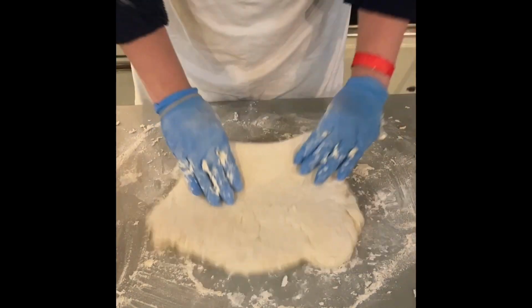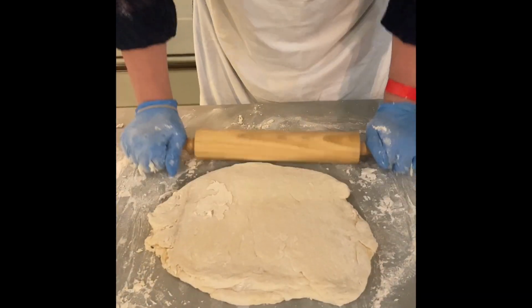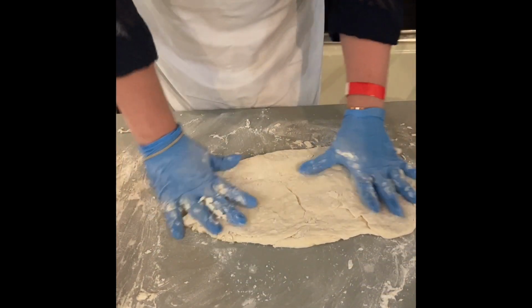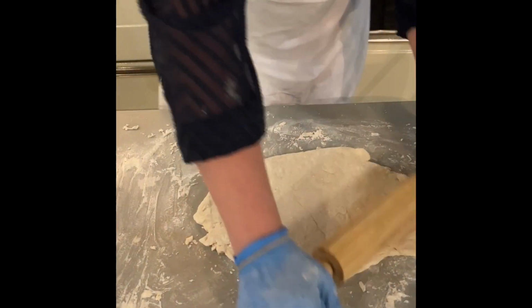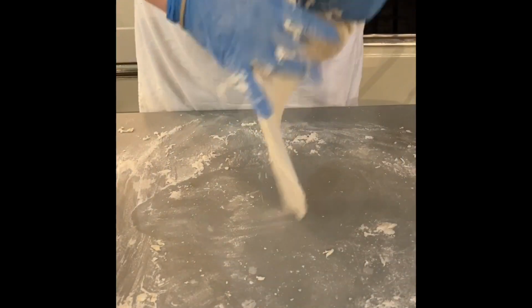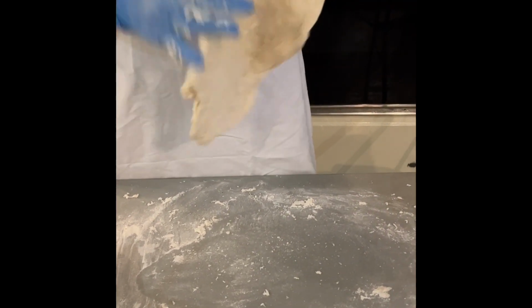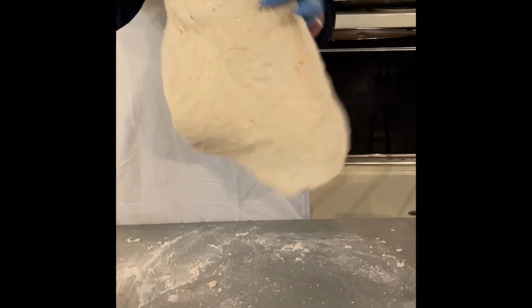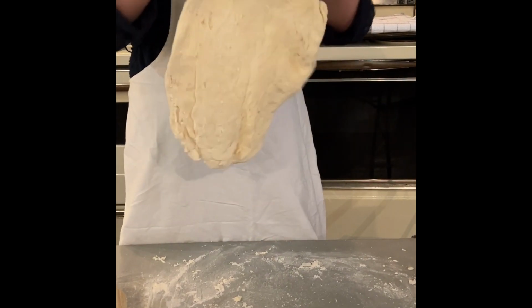And then you can flip it over. Just keep working at it. Sometimes you get little chunks in there, you just take them out. This dough's a little cold. You can kind of stretch it out a bit if you need, if you don't have big muscles. And the weight of it, kind of like a pizza, the weight of it starts to drag it out.